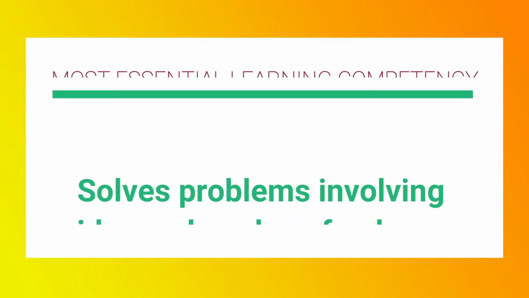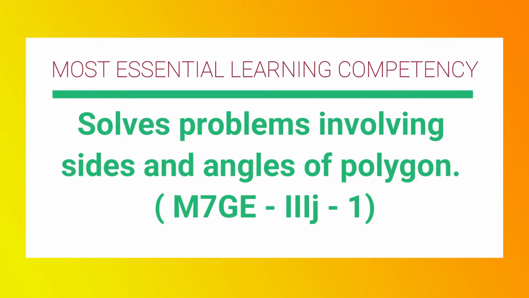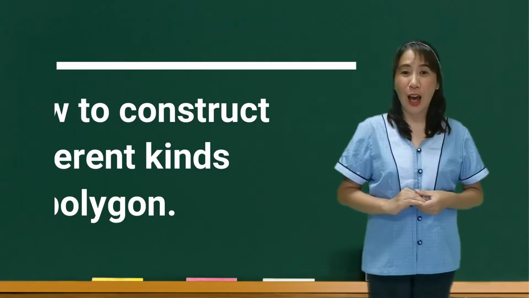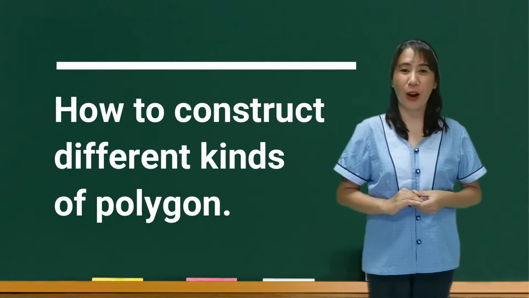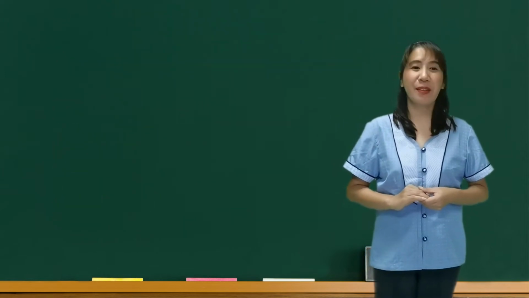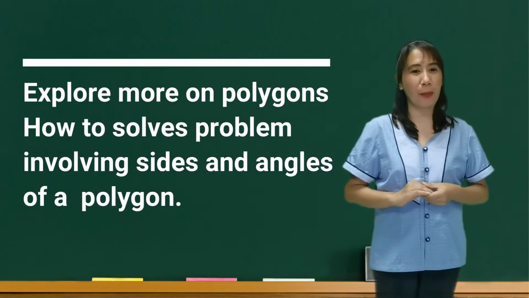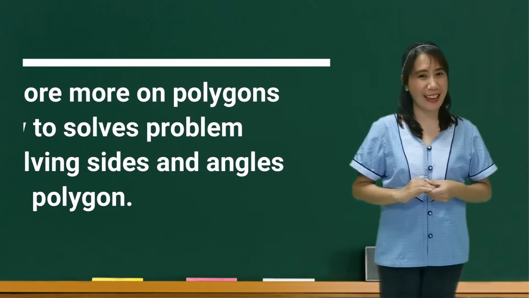The most essential learning competency for this week is solving problems involving sides and angles of a polygon. In our previous lesson, we discussed how to construct different kinds of polygons. This time, let us explore more on polygons and how to solve problems involving sides and angles of a polygon.